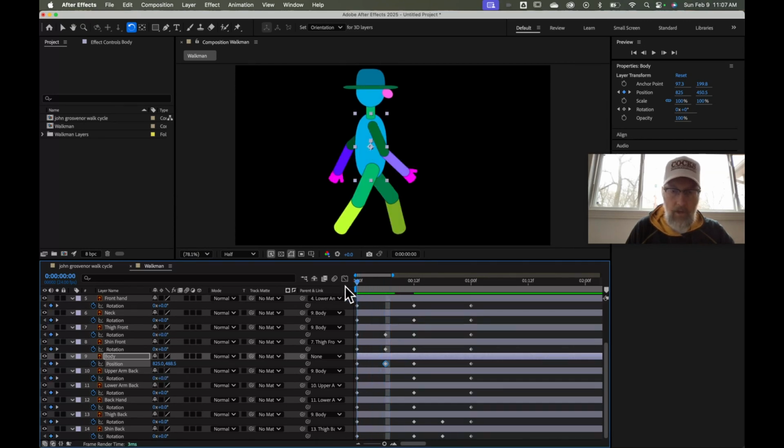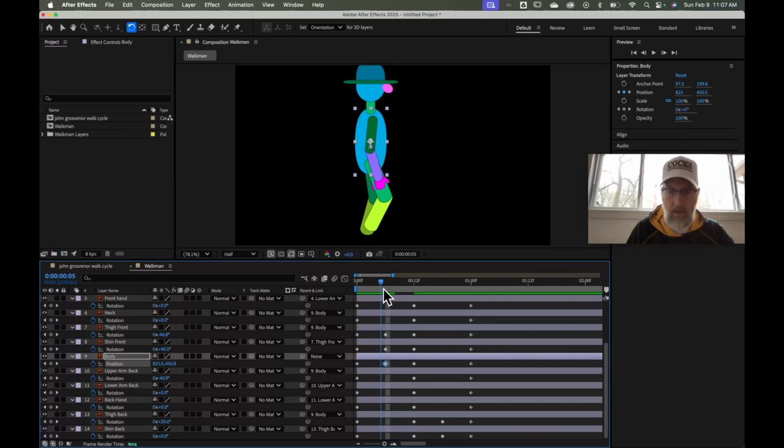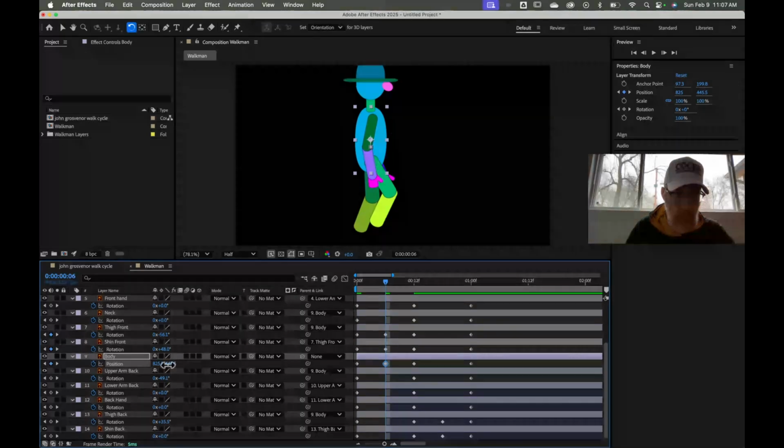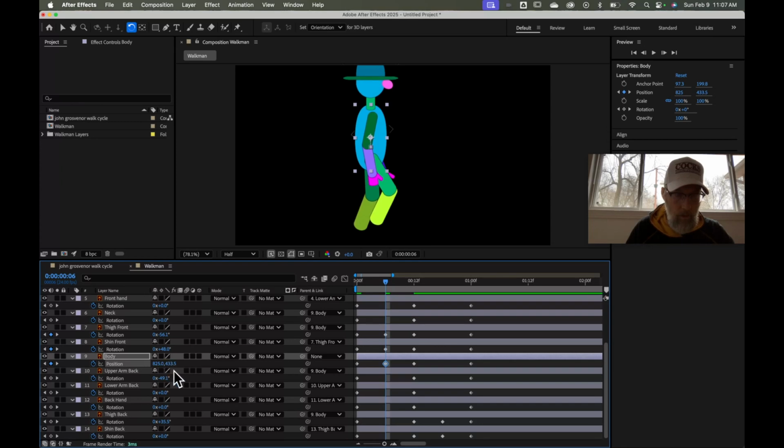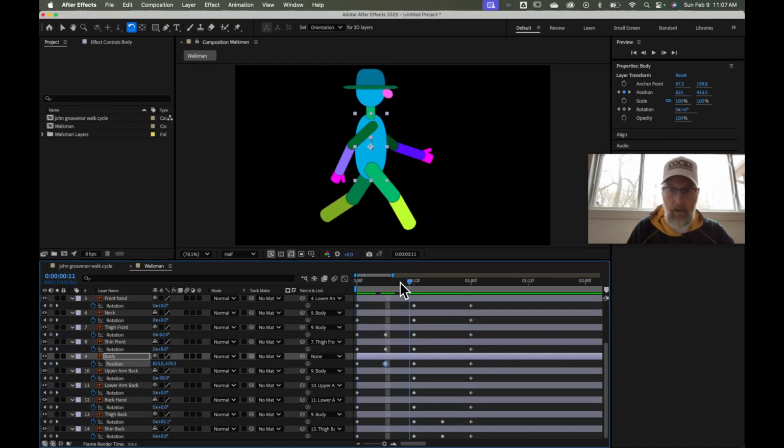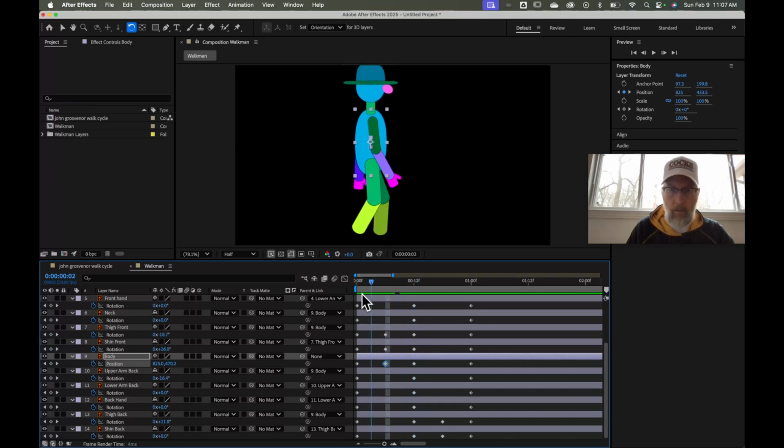I'm just kind of visually looking at the distance between the edge of the frame and his foot when it's back, and I want to kind of maintain that as I go up there. I think I want to go up just a little bit more. So it's at 450. Let's go to 433.5. That's where I'm at. I like that. That feels pretty good. He bounces pretty good. Now I have this kind of bounce to his walk.